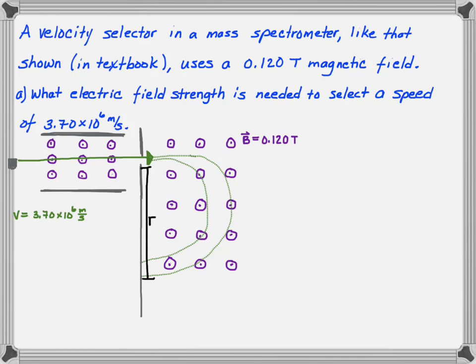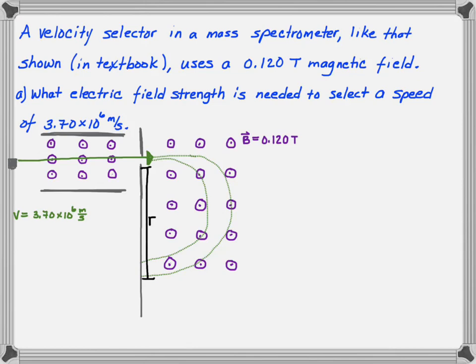In order to do that, I have to adjust the electric field just so that it balances the magnetic field that is pulling the particle downward. The magnetic force is directed down, so it would bend the particle down and it would miss the hole. So I have to balance it with the electric field so that it keeps the particle straight. The force of the electric field and the force of the magnetic field must be equal to get this particle to move straight.